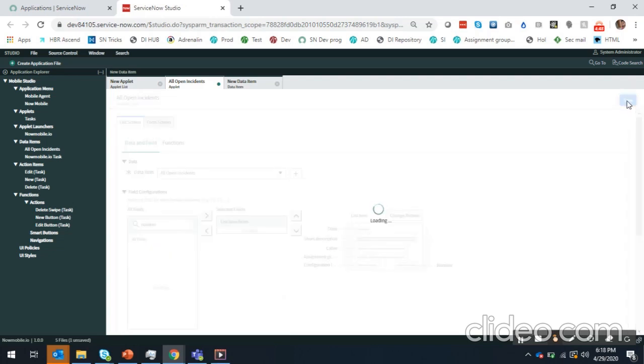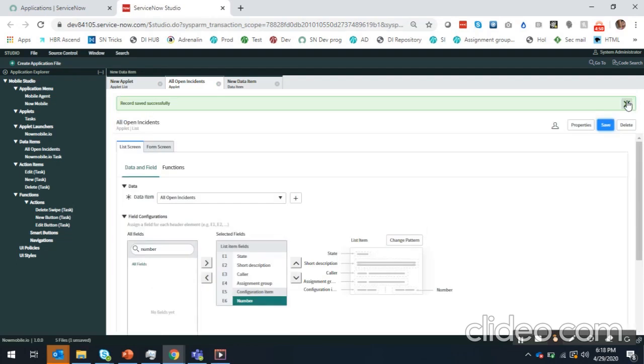Saving the form, and we can configure the form.